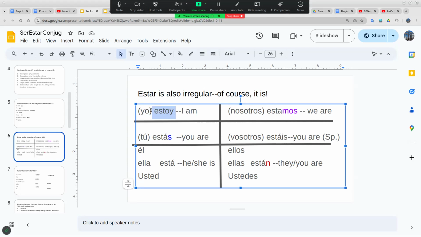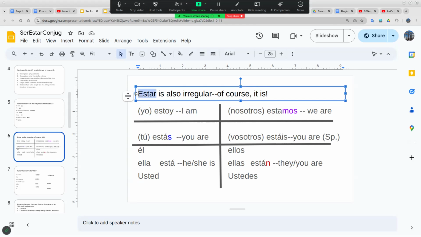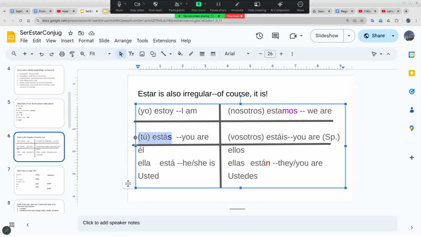I am well. If I am well now, I might not feel well an hour from now, right? How I feel, whether it's attitude or health, is a changeable state. Our health or our emotions are changeable states, and that's why we use estar to inquire, how are you, to people, right? That's why the question for how are you is not ¿Cómo eres? But ¿Cómo estás? How are you?